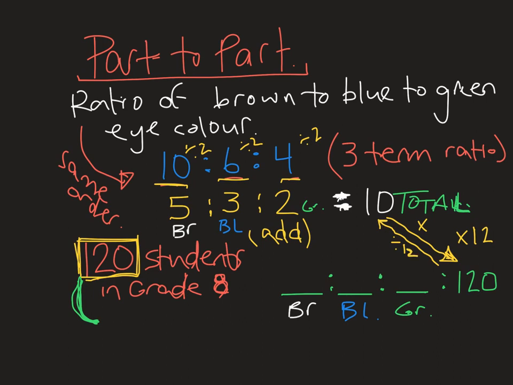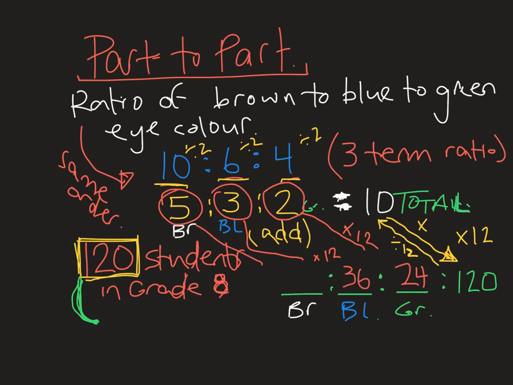Okay, and then at least now you know that you've got this factor of 10 that you're working with. And then what we're going to do is apply that to these 3 terms inside of that ratio. So I'm going to do 2 times 12, and I'm going to get 24. I'm going to do 3 times 12, and I'm going to get 36. And then I'm going to do 5 times 12, and I'm going to get 60.